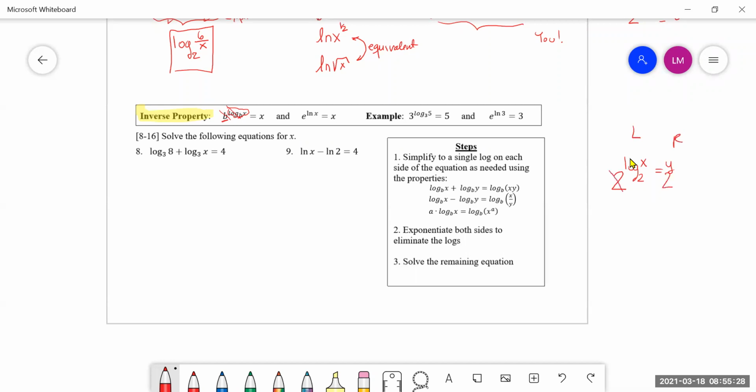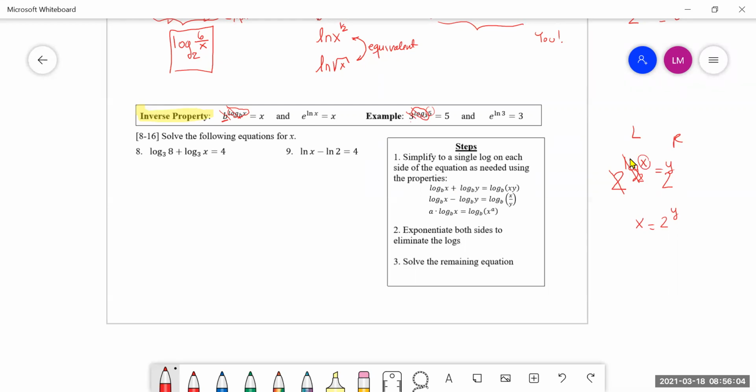Then that means that I can undo the logarithm, and that value over there, x, equals 2 to the y power, okay? So I can do what is called exponentiate. Look at the example over here. If I have a log base 3, all I have to do is exponentiate by using a 3 here, and then that will undo each other, and the answer will be 5. That value up there has to equal each other. So let's see if that makes sense as we use it to solve the equations.